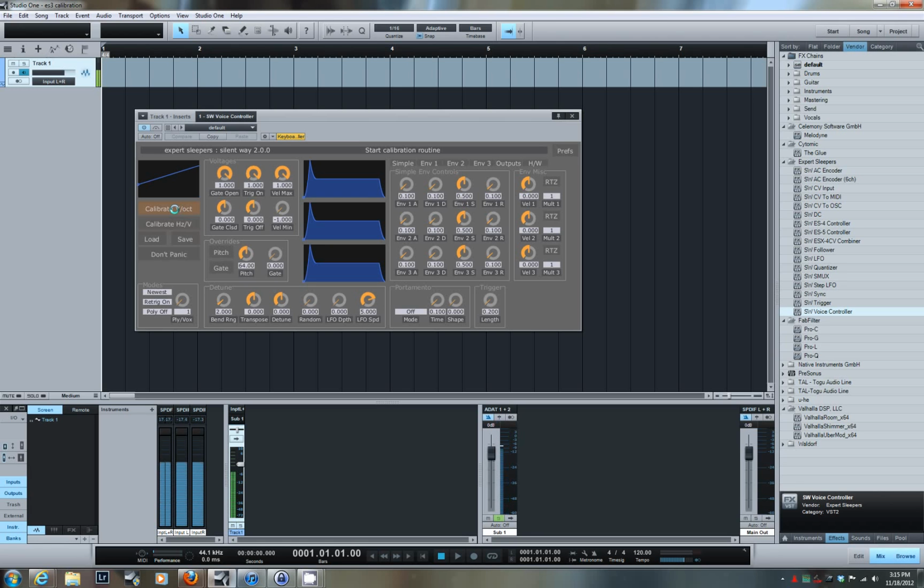Okay, there we go. So that's pretty much what you want to see when you've calibrated your synth. The calibration starts off at a very low pitch and then goes to a higher pitch, and is measuring the audio feedback signal.